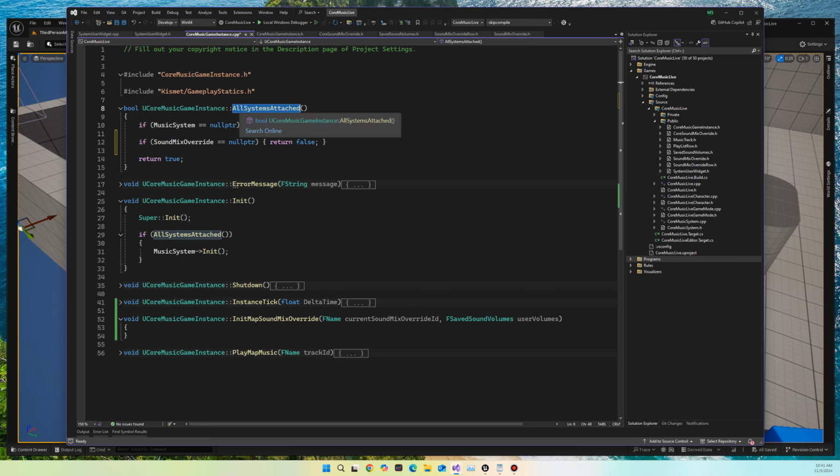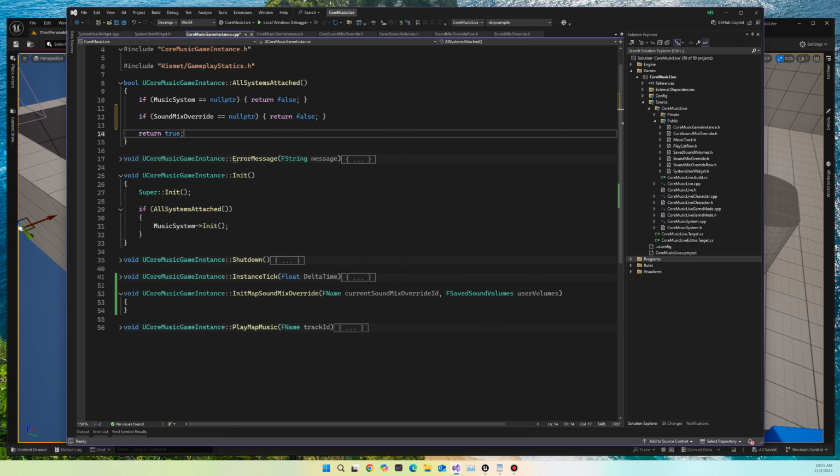That's why I created this little function called all systems attached. And from there, just like I did for the music system, we'll do the same thing for the sound mix override. If any of these are null, we'll return false. Otherwise, if everything's attached, then we'll return true.